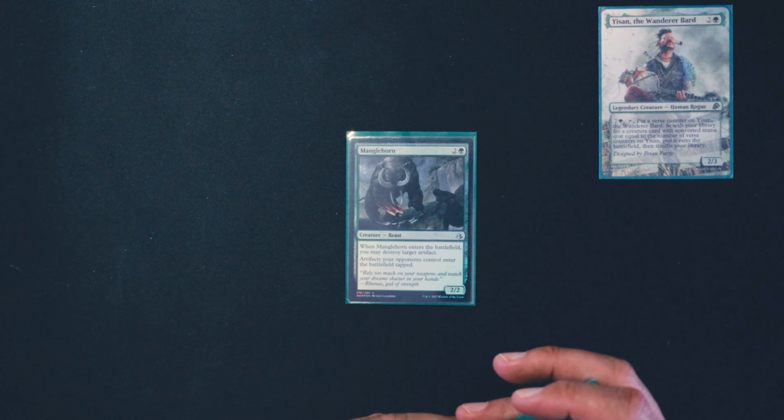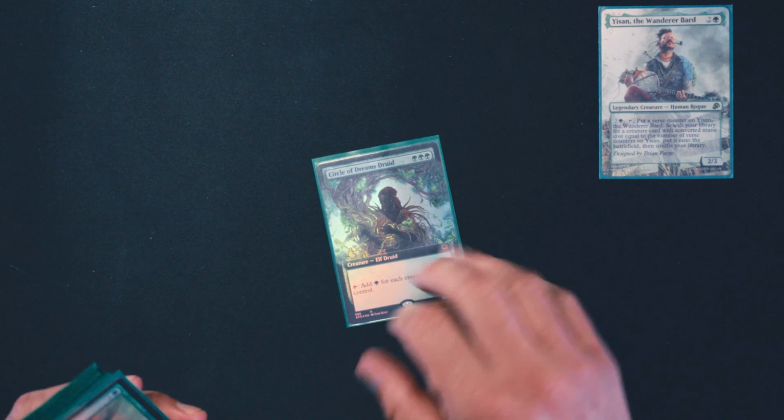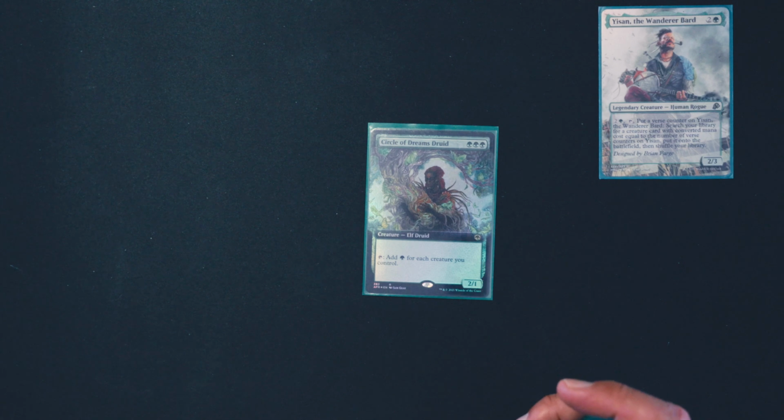Manglehorn, another relevant stax piece that we can tutor out to the battlefield. When it enters the battlefield, it destroys target artifact, but then also artifacts your opponents control enter the battlefield tapped. Circle of Dreams Druid, Gaea's Cradle on a stick. The body is kind of problematic. It's only a 2/1, so Orcish Bowmasters can just ping it fairly easily. But tap for 1 green mana for every creature you control is really good. So worth the risk at this point.